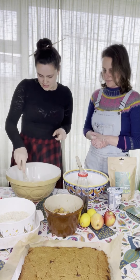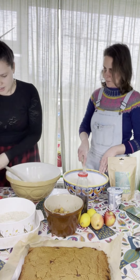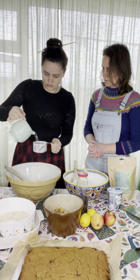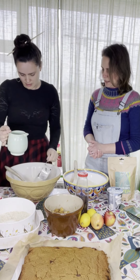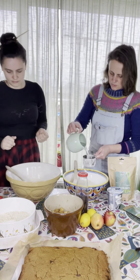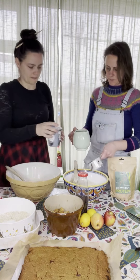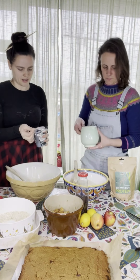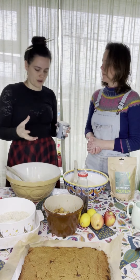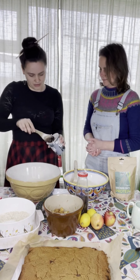That's the dry ingredients done — oats, protein, bicarbonate of soda, sugar. You can add a little bit of salt, but you probably won't notice if it's not in there. Then we have a cup of lukewarm water — as long as it's not boiling hot. The lukewarm helps activate the bicarbonate of soda a bit quicker. I've got some oat yogurt here, and the yogurt is nice because it's fermented — it's good for you, and it has that tang that also helps activate the bicarbonate of soda so it just helps it get a bit bigger. About a tablespoon.